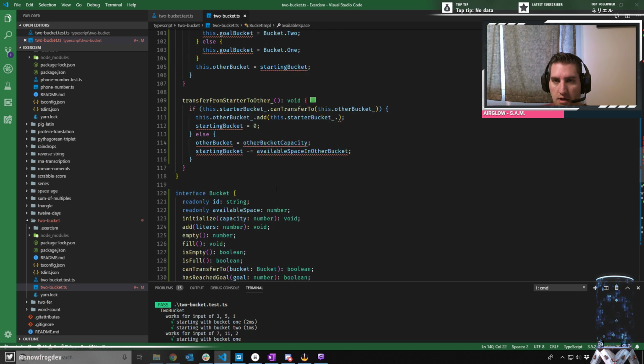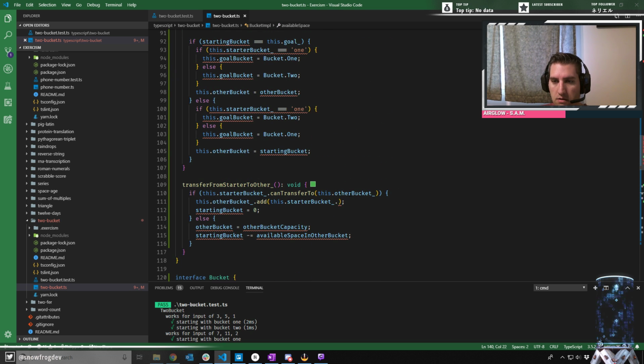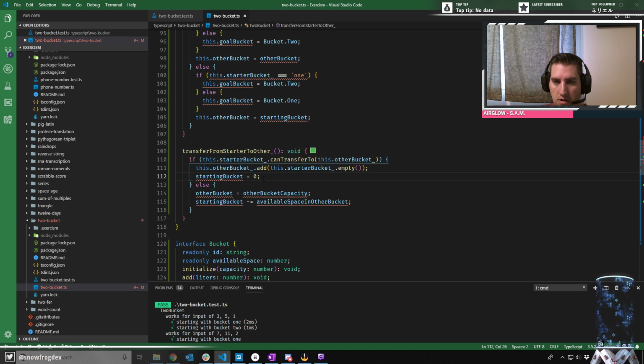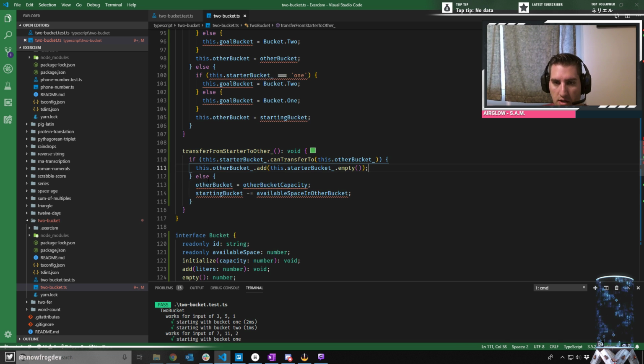So now I can just do, if this starter bucket can transfer to this other bucket, cool, this other bucket dot add, this starter bucket dot empty. Here we go. And don't need to do this here. Now, else. So if the starter bucket cannot transfer to this other bucket, what do I need to do?